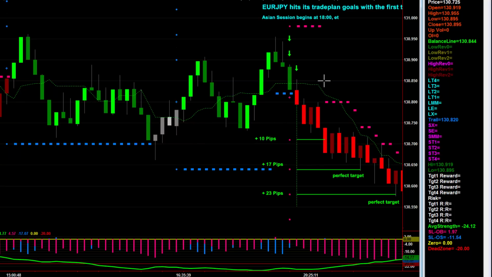So you can see the Asian session. First trade of the session, we hit our goals. Now the goal with our Forex day trading is to get a target of at least 10 pips or more and move to a break-even position with the rest of our trade. And that's our minimum goal. If we can do that, it'll be the last trade we take.